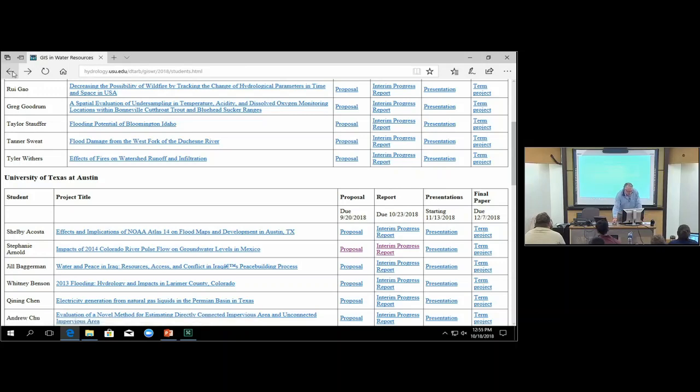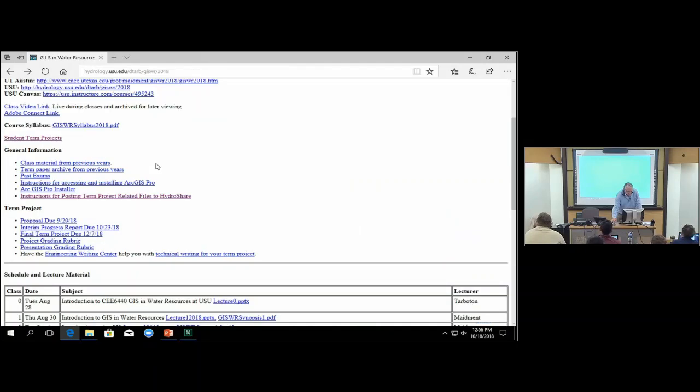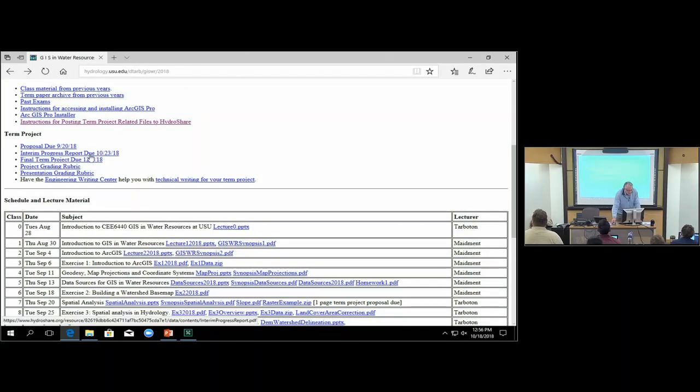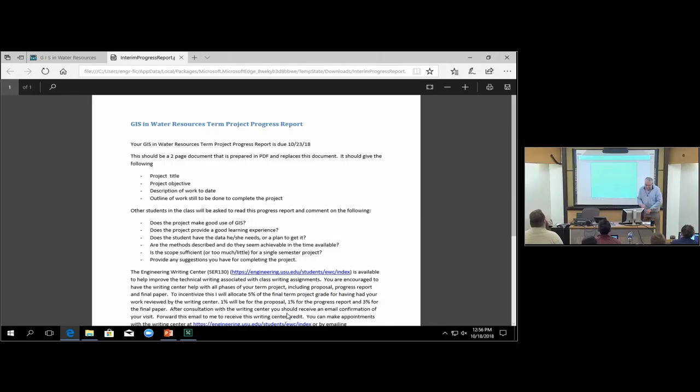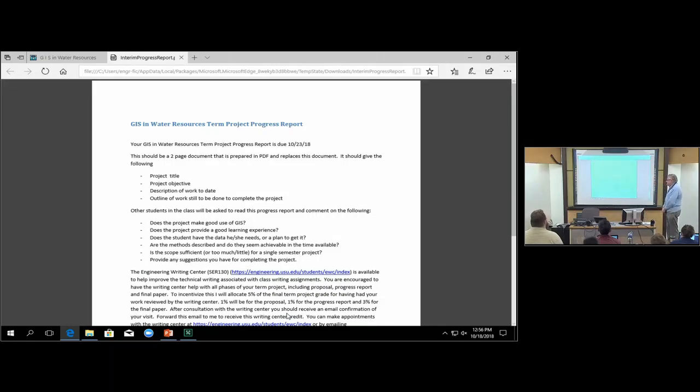I had prepared right at the beginning of the semester a set of guidance on what the interim progress report should be. I'm not sure how consistent that is with what you just said. So go and look at the web page where it says interim progress report due under the term project. Go lower down. There, that one. That's at least what I was asking the Utah State students to look at. I think it's the same, but adding a base map would be great.